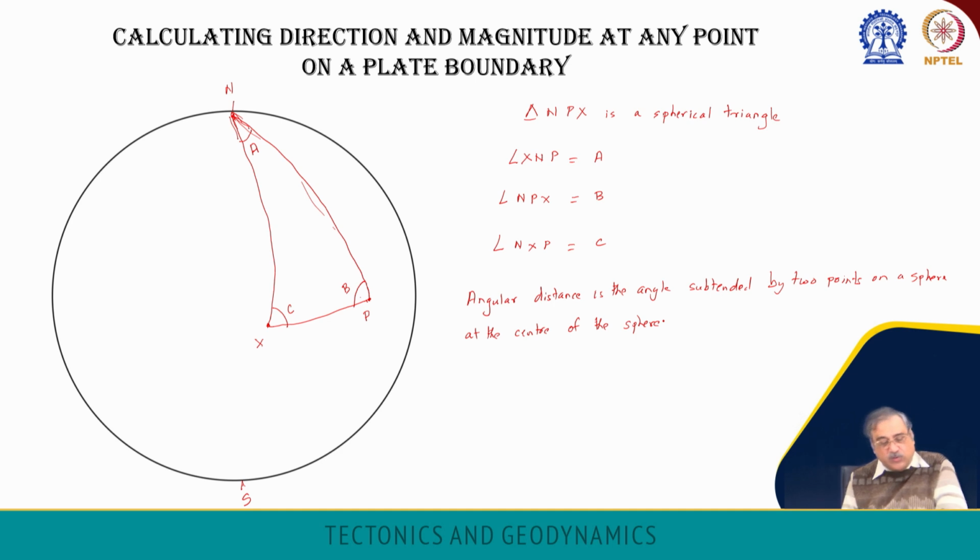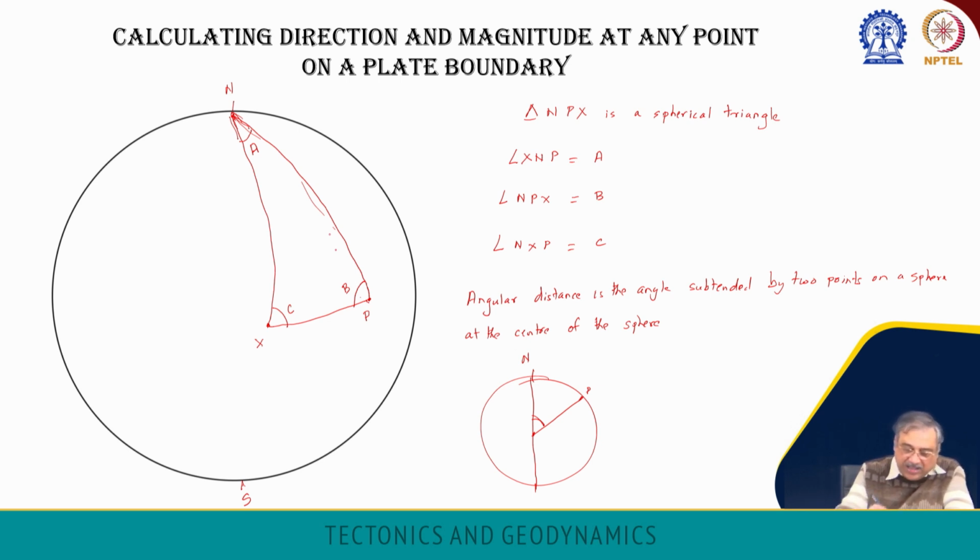Now, if we use it in that sense, it means we join point N to the center of the earth. So we can actually think of it this way. So this is N, let's say that is this point here. So if point P is out here, and this is north south, then if I join P to the center of the earth here, this angle is the angular distance. So this angle is this one. So for NP, let us now depict the angular distance by a symbol.